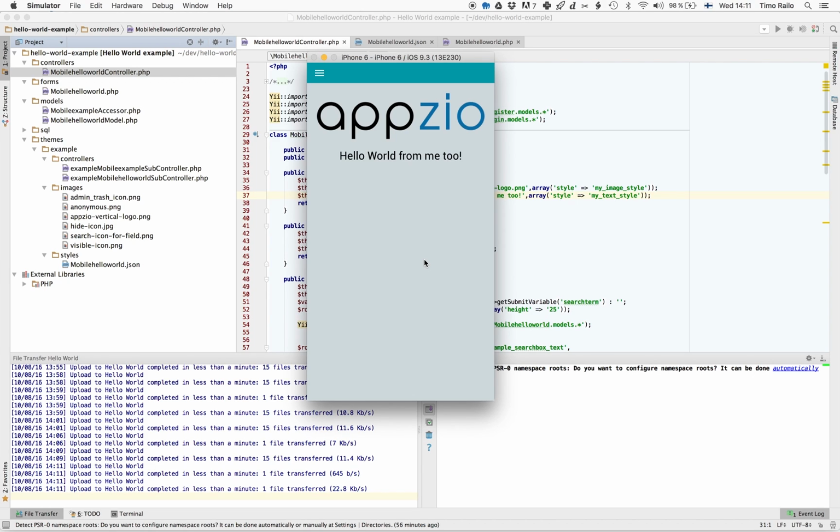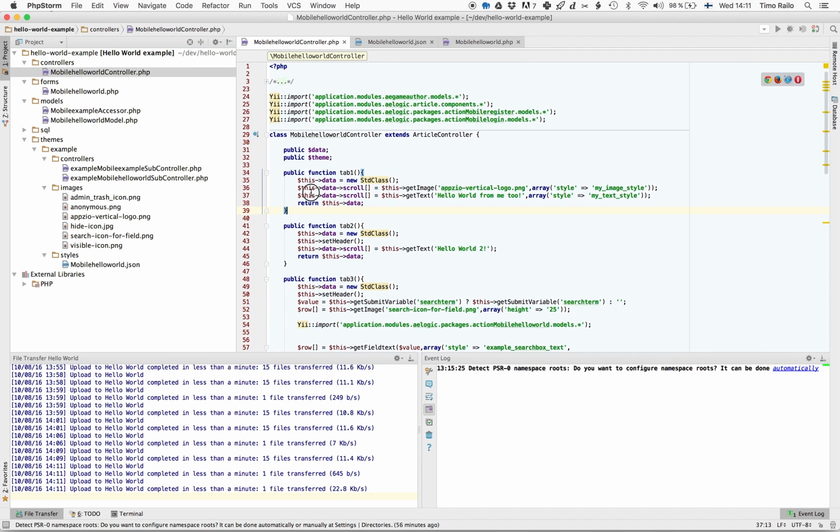Then let's dive a little bit deeper into the layouting. So what we're going to do, we're going to put text side by side, something that's very basic in HTML. We tried to make it almost as basic here as well. So we'll add another text. Instead of putting it directly here on the scroll, we'll create columns.